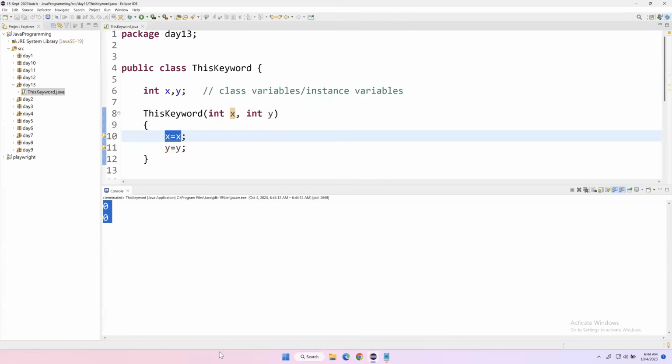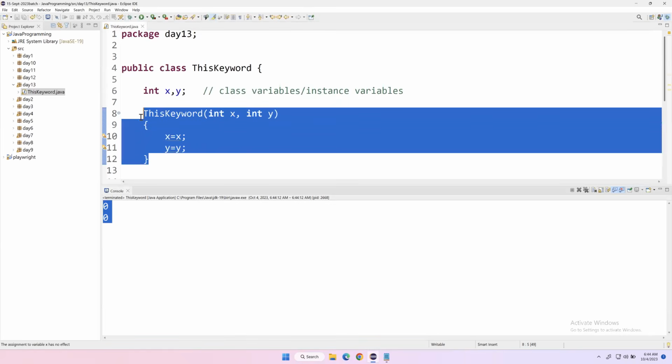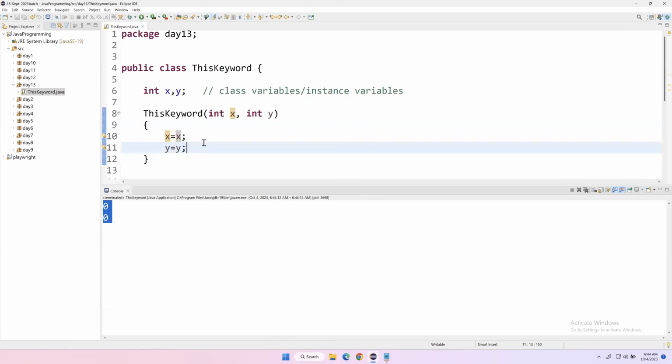In Java, there are two kinds of errors: syntax errors and logical errors. Syntax error means, suppose you miss a semicolon or a bracket, or instead of a lowercase character you write an uppercase character; that comes under syntax errors. But this is not a syntax error. Logical error means the program is executing correctly, statements are correctly written, but the output we are getting is incorrect. So the logic is not correct.